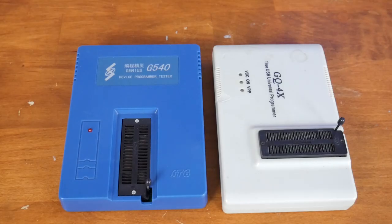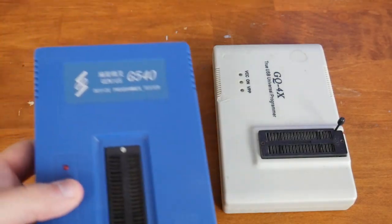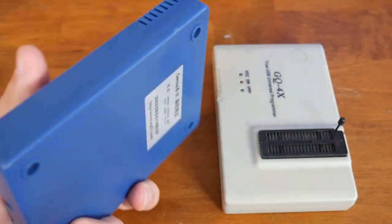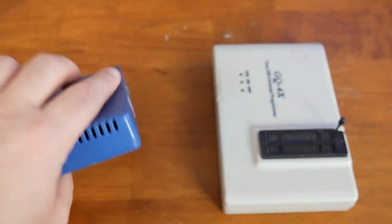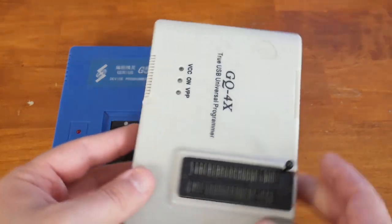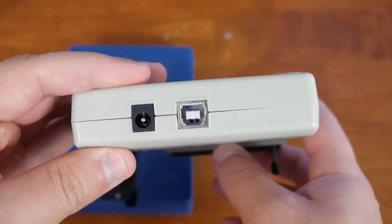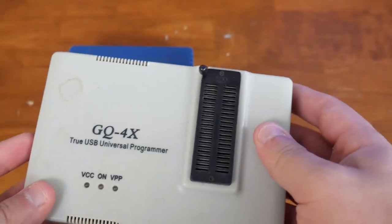Now we need to figure out a way to write to the chip, and the way we do that is we use an EEPROM burner. You'll see two here. The one to the left is a G540 — it's a good way to get started, usually runs about $50 online, ships from China or sometimes Seattle if you find it on eBay. It's a USB EEPROM burner; you want to go with one of those instead of a parallel port burner. To the right you'll see the GQ4X — it's a little more expensive, around $100 to $110, also ships from China or Seattle, runs through USB, and even has an extra port for auxiliary power. This is my usual choice for an EEPROM burner.